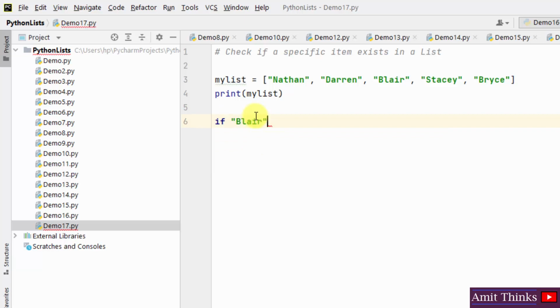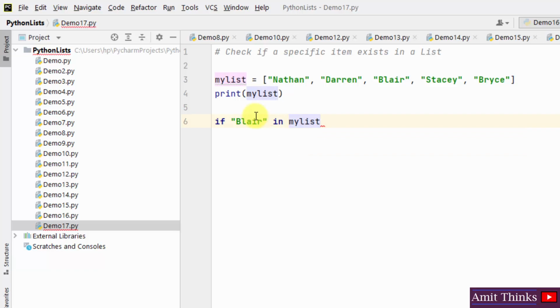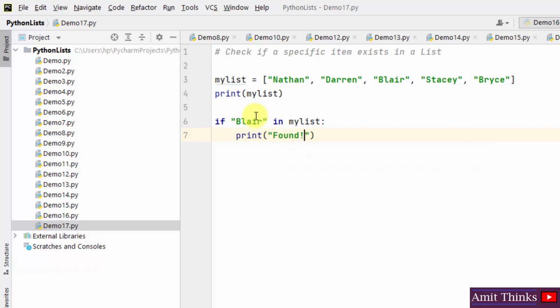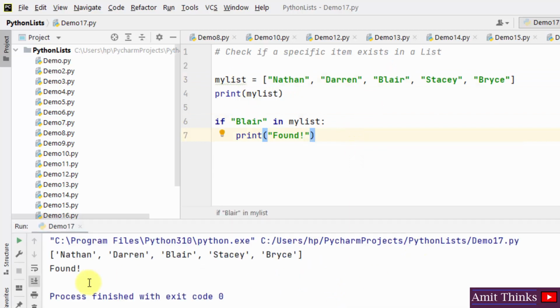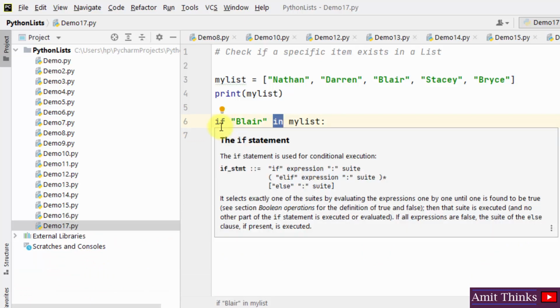So mention Blair in the list name, that is list object my list colon, and print found. If it is found, the found text will get printed. Definitely Blair is in the list, so it will print it. You can see we found successfully, so we use the in keyword under if to check if a specific item exists in a list.